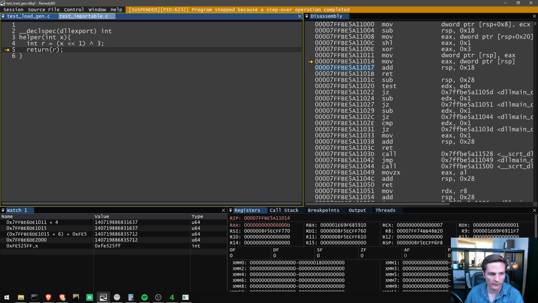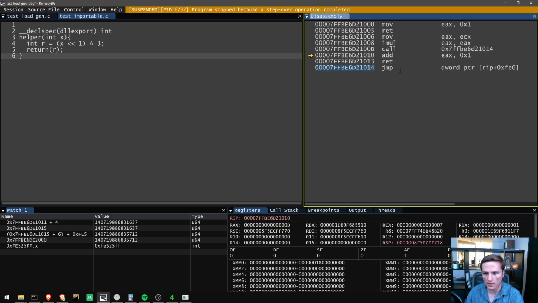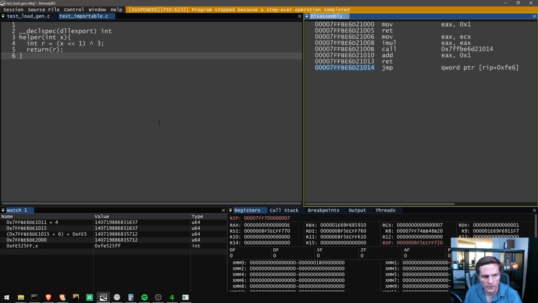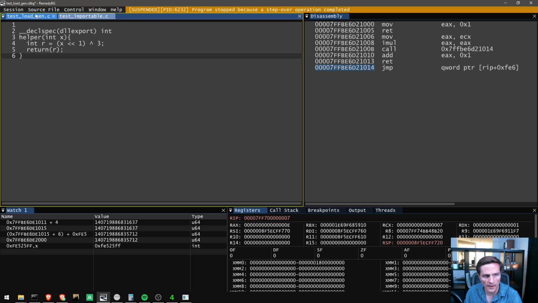Now we have debug info, which is nice. We come out here, and EAX contains 13. If that's good, that's what it contains. We're going to return that.